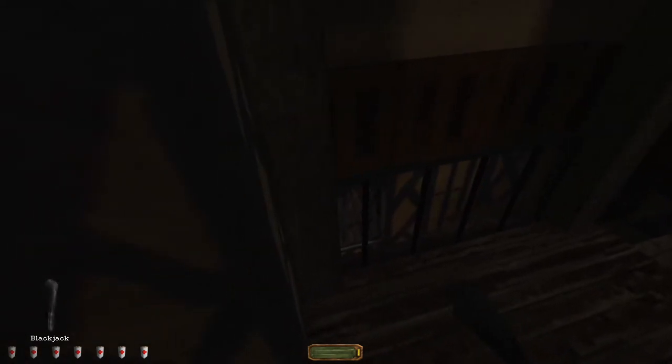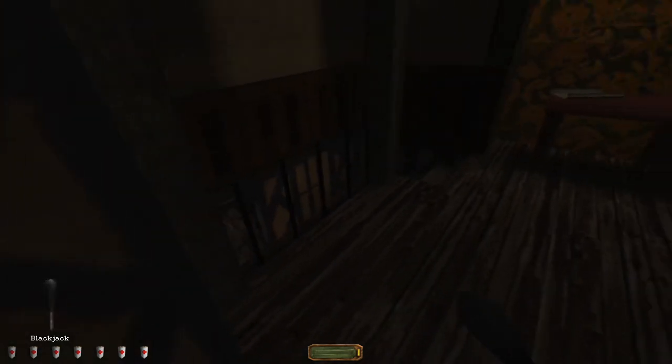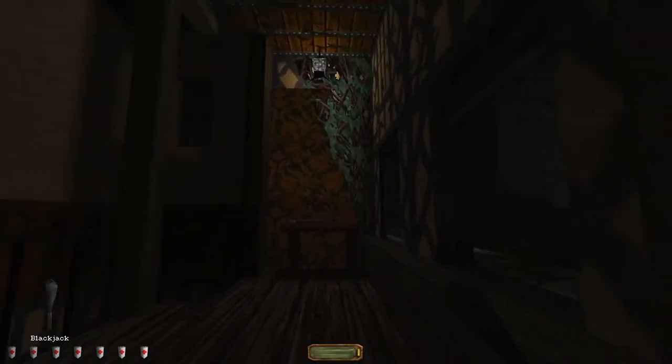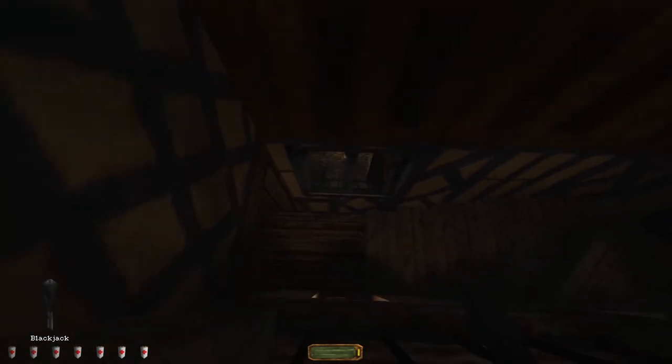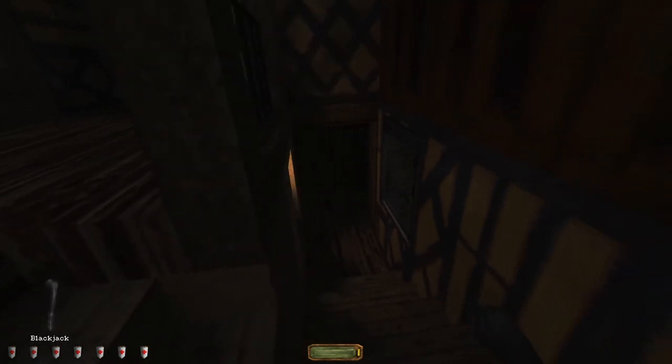Why is it drafty in the house? There's somebody in here. Perhaps they're not coming upstairs. You are kidding, right? How many times have we gone over this with him? Tell him even if he offers to pay the invoice with carrots again, we'll do a little experiment with how good them veggies grow when they're shoved up his ass. This is a dispute over the carrots. I wonder if that's why there was a mine in the carrot patch.